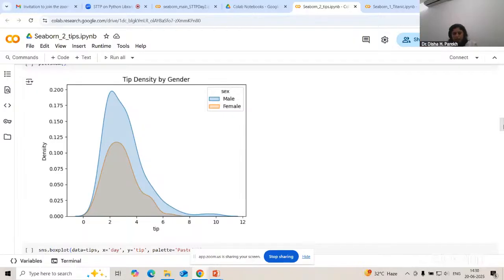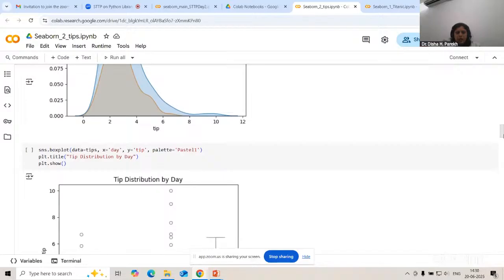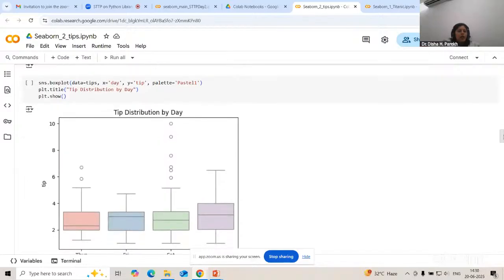Then I have done a box plot. I've taken palette as pastel so that it looks good, in order to check its outliers. Please understand that there are a lot of things you can do in a box plot. You can show a swarm plot inside a box plot. You can show mean markers.